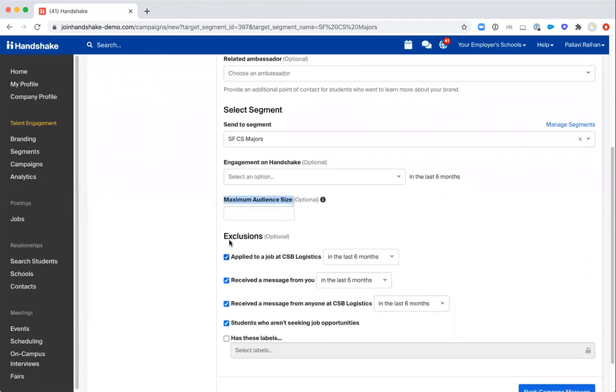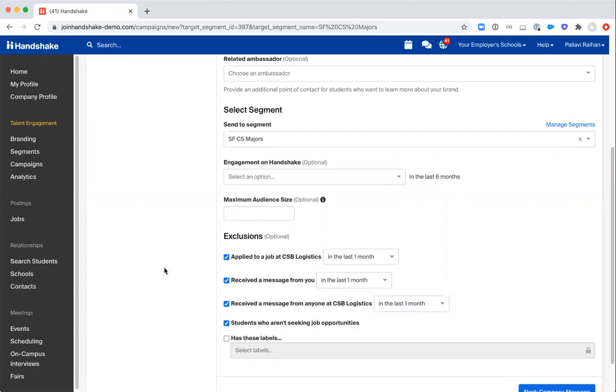There are going to be some exclusions on your campaign. The biggest thing here is we want to ensure that candidates have a strong experience. So if a student has applied to a job that's posted on Handshake and they've clicked an apply button, you have messaged them or anyone else on your team has messaged them, they will be removed from this campaign in order to ensure that they are not getting bombarded and over messaged. It's always going to default to 6 months. However, you can change the time frame. Maybe I just want to do a 1-month time frame.